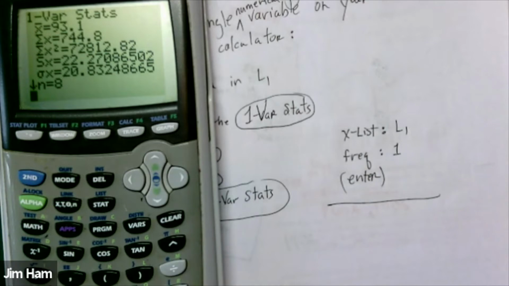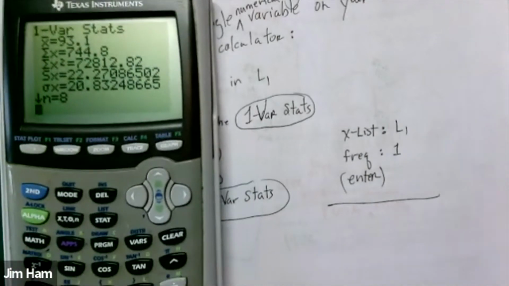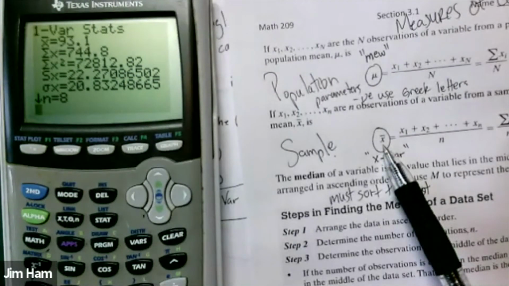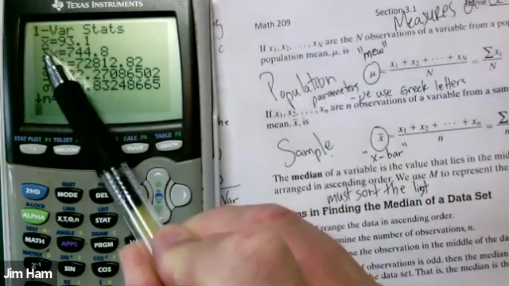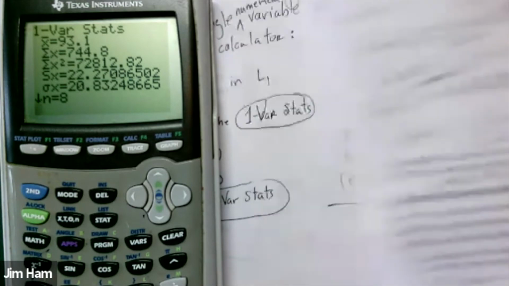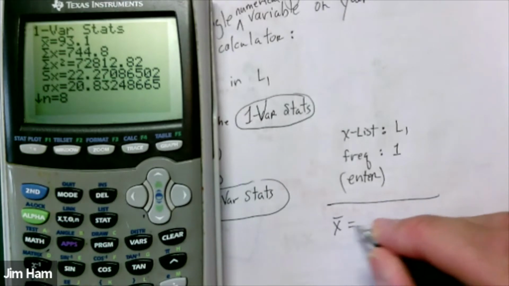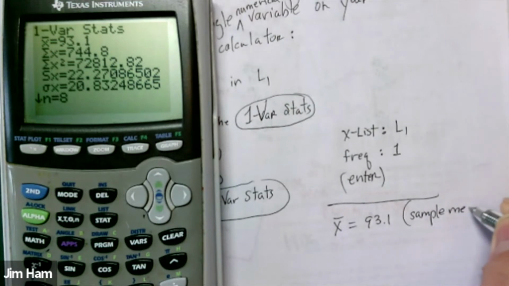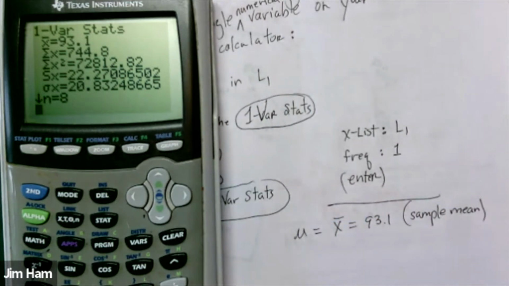Now, the ones that we've calculated so far, we did mention that the sample mean was X bar. And you can see exactly that that's the character that our calculator uses, and anyone else that does statistics that calculates the sample mean uses that variable X bar. So X bar is 93.1. That's the sample mean. Now, the sample mean and the population mean use the same formula. It just depends on whether the data set you're working with is a population or a sample.